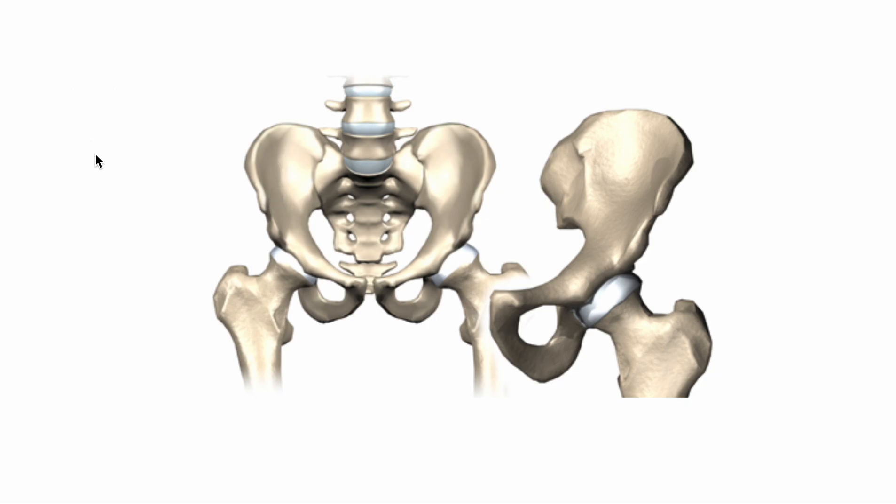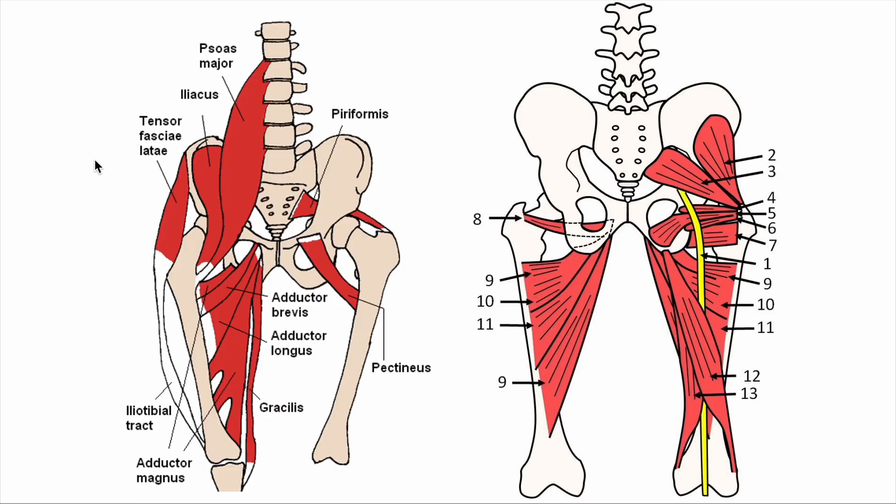So that's the bony anatomy. Now let's look at the muscular side of things. In this diagram, a lot of the bigger leg muscles have been removed for the purposes of illustration, to show what attaches around the hip. As you can see, not much attaches on the hip joint itself — muscles are using this bit and other aspects on the inside edge of the femur to attach, on top of this greater trochanter.